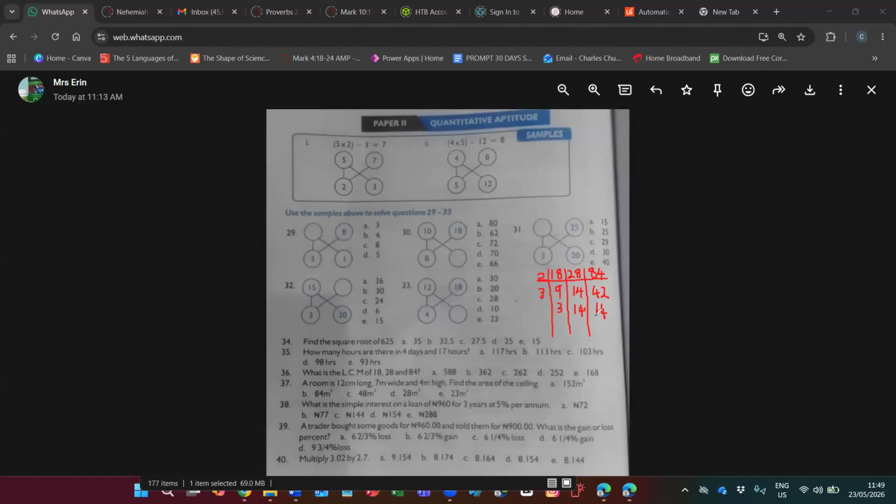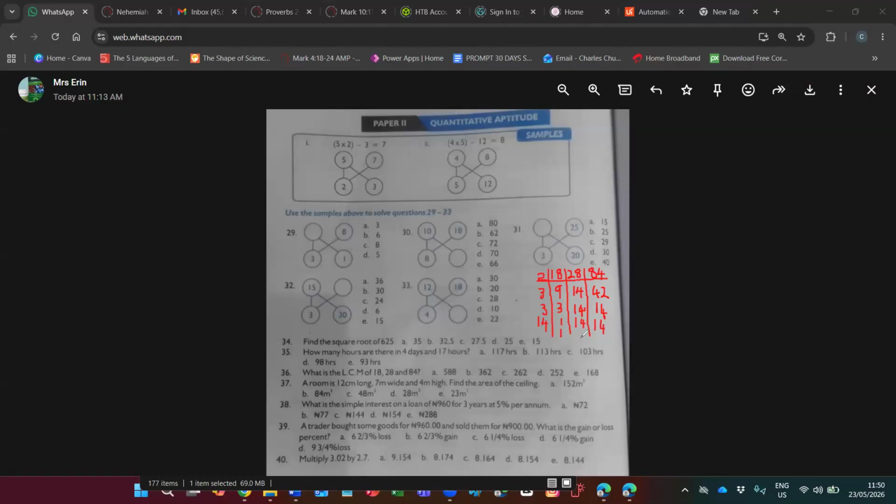Now, if you want to make this very, very simple, all you need to do is to do what? 3 in itself, 1, 14, and what? 14. And then now you're doing what? You want to tell me that I should come and start doing 2 into 14, 7, 7, when you can just say 14 in itself.